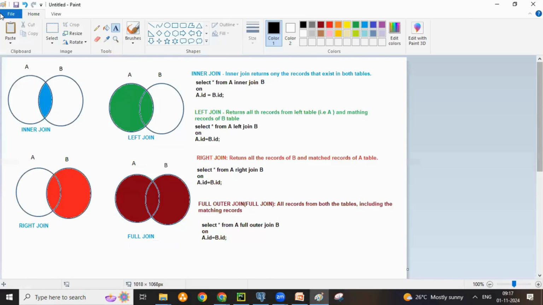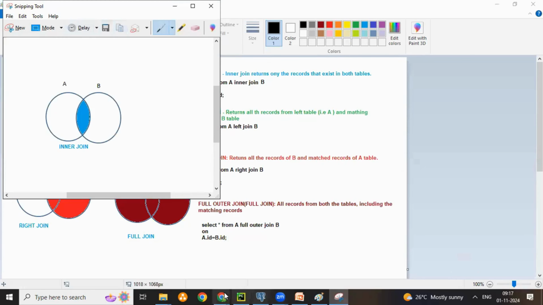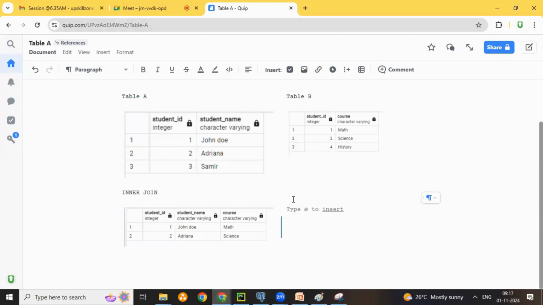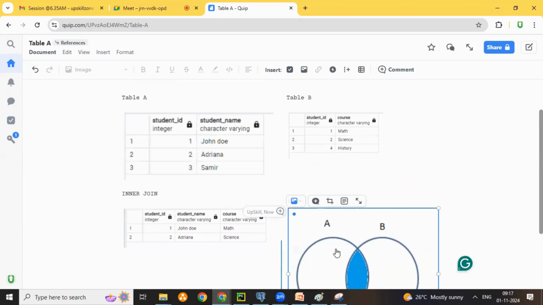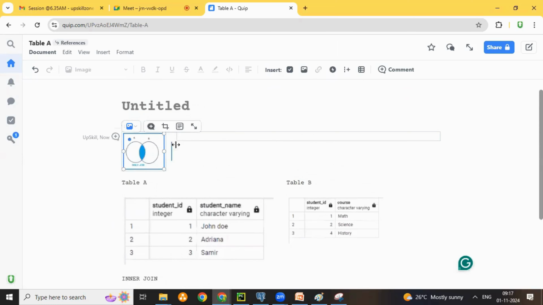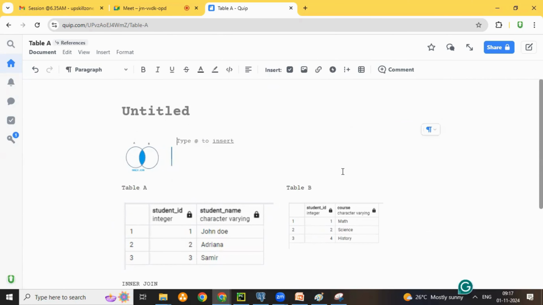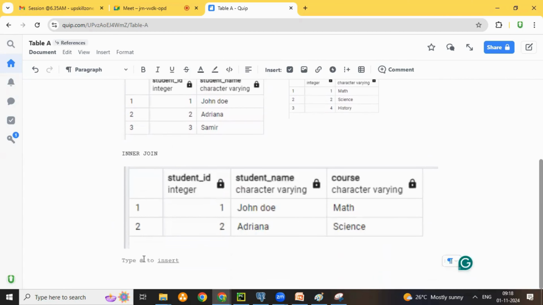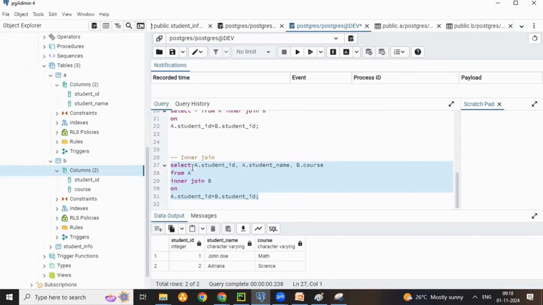Yeah. So let me also do one thing. Let me capture this and save it for you. I think if I do this here, it sounds good. Yeah, no problem. So this is about inner join. Okay, now if I do this, then the rest of the things are very easy, right?